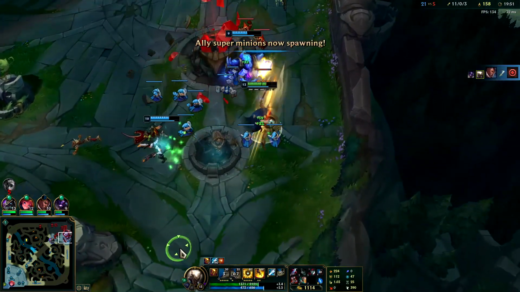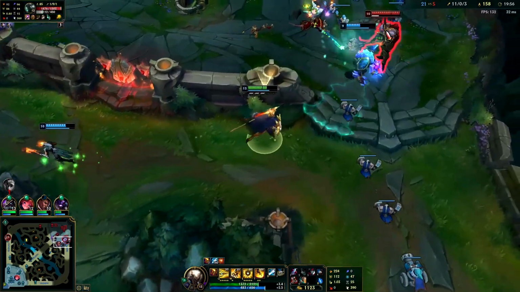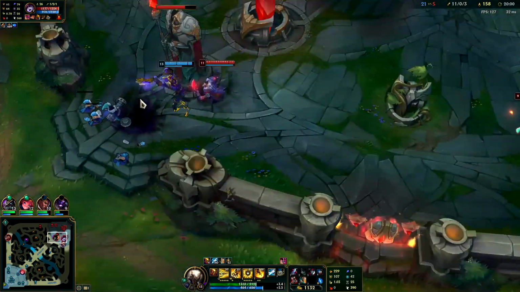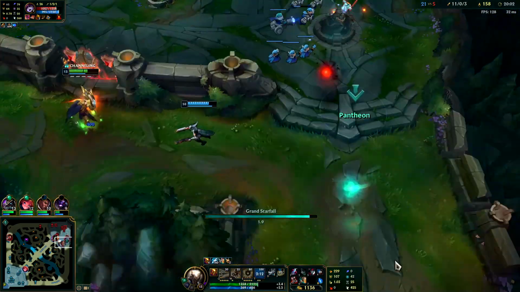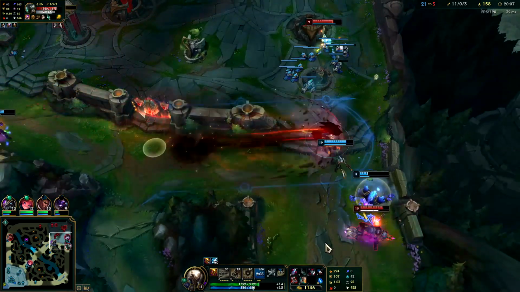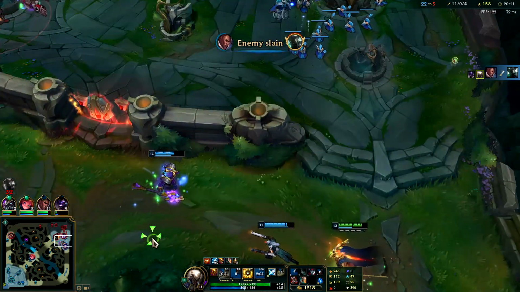We need to pull out now. This is pull out time. Oh no. Yeah, we don't want to be here. Twitch is up. We're about to get bamboozled. At least we have full passive. Auto attack Q. He's a goner.